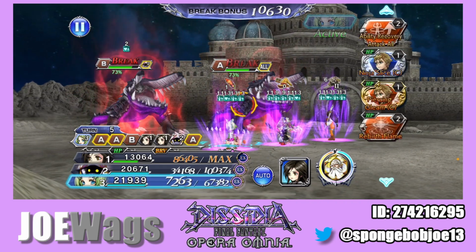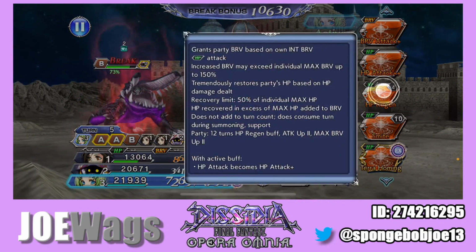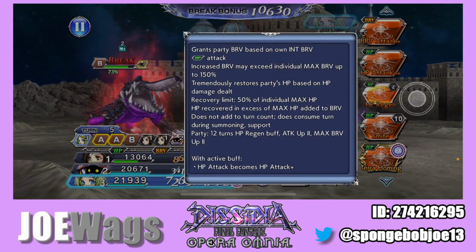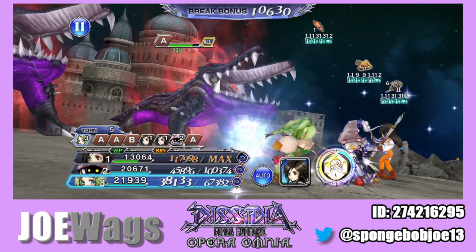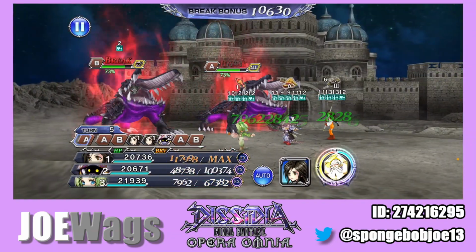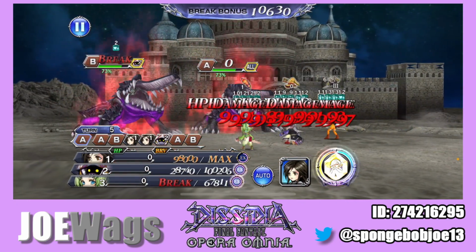So her S1 is pretty simple. Her HP regen, it's just a free turn, and it's going to do a big fat heal, and it's going to give us regen. So it's just going to do all that stuff. We're going to get a little attack at the end, and there we go. Oh, I guess it's not a free turn. Online it said it was a free turn, but it isn't.